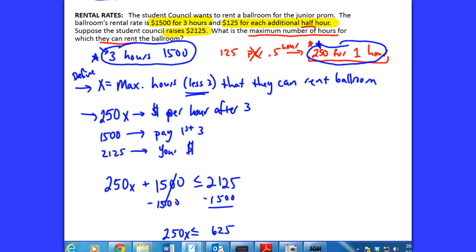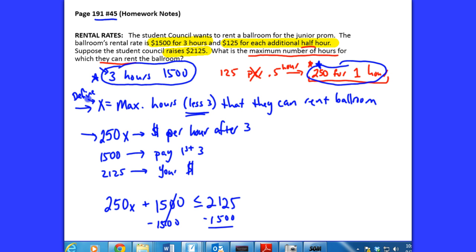So again, please review how we define our variable and how we create the inequality or equation with the variable. That's a pretty big deal. That's what this class is really all about. So bring that to class tomorrow, and then you should be able to do one of the homework questions with that model in class.